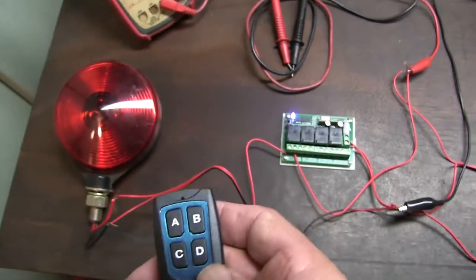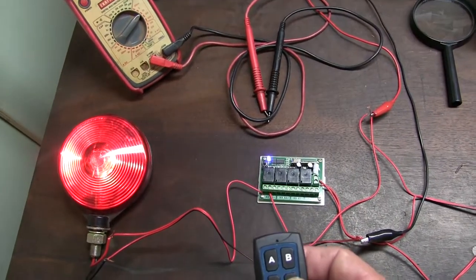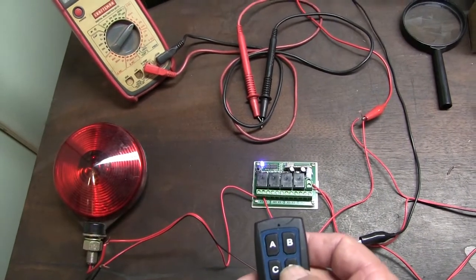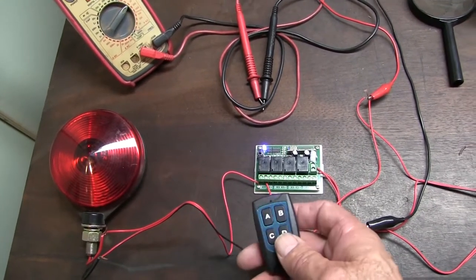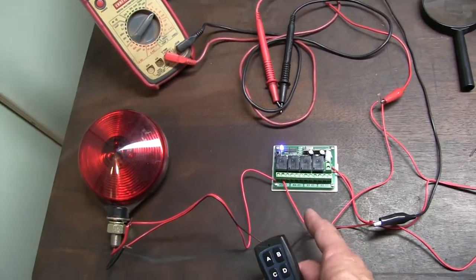I go, hey, gee, maybe I got a bad light bulb in my light there. But no, so this is D. All right, yeah. Okay, so I just got to remember that the sequence there is different. You got A, B, C.